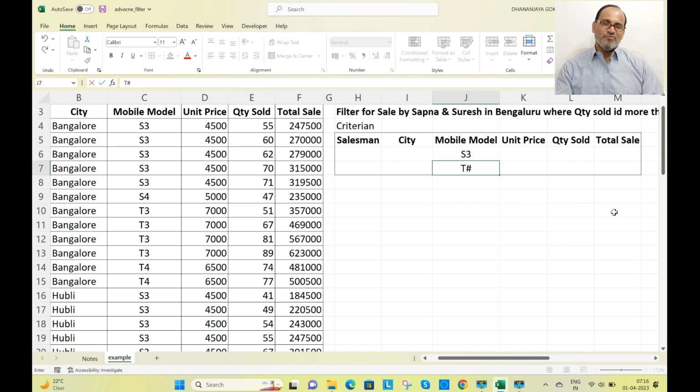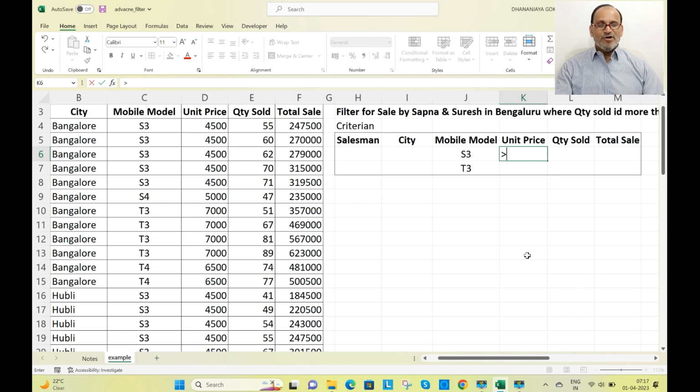So all the things should come for these two models. Okay, and I want the expensive model. So I will say unit price is greater than, what is the unit price? You can see here 4,500, 7,000, 6,500, and so on. So I'm going to put it more than 5,000.